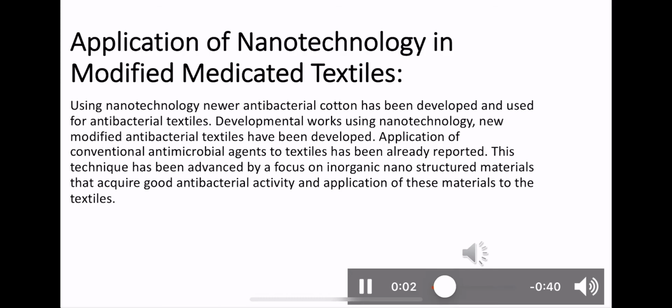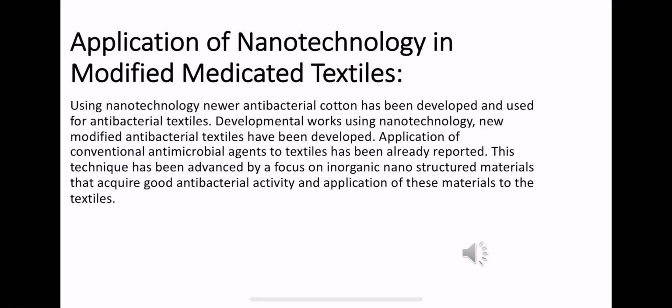Application of nanotechnology in modified medicated textiles. Using nanotechnology, newer antibacterial cotton has been developed and used for antibacterial textiles. Developmental works using nanotechnology, new modified antibacterial textiles have been developed. Application of conventional antimicrobial agents to textiles has already been reported. This technique has been advanced by a focus on inorganic nanostructured materials that acquire good antibacterial activity and application of these materials to the textiles.